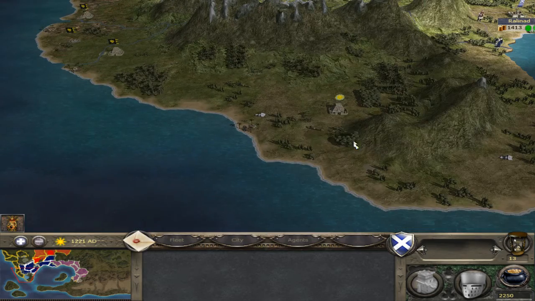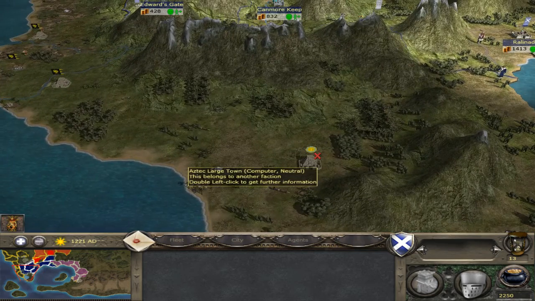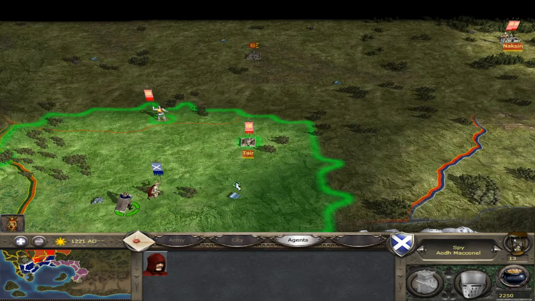But the Spanish have taken this settlement here. You can see right there. They're probably going to besiege this. I would assume they're besieging this because if you look in here, they only have 2 units in there. So they're probably besieging that right now. The Aztecs are dead. Yes, my king.